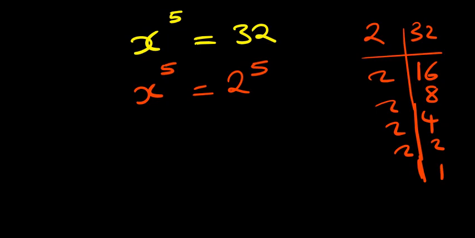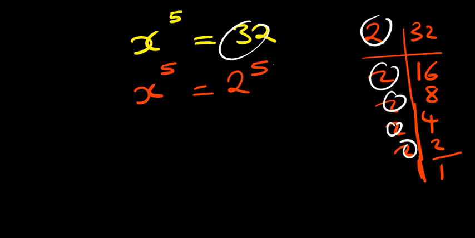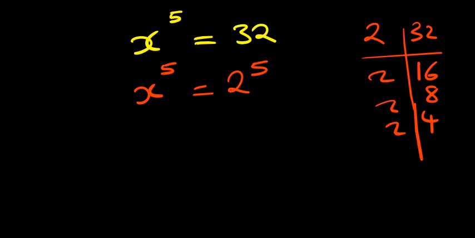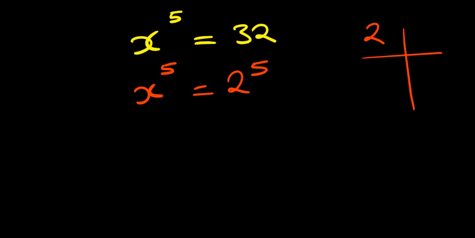So because 1 is the smallest number that I can have, then I'm going to count the 2s. I've got 1, I've got this one, I've got 1, 2, 3, 4, 5. That's why I'm saying 32 is the same as 2 to the power 5. Okay, so basically if you just know, you know. You don't have to show all this, but once you are practicing, you're going to know most of these combinations.